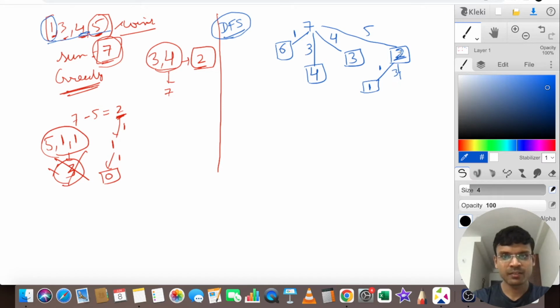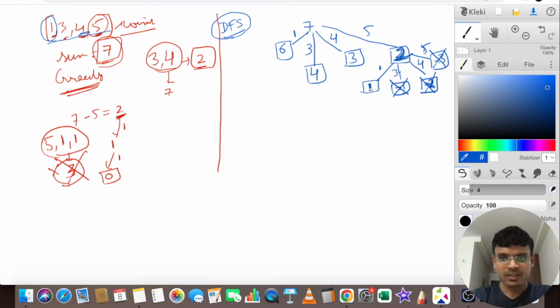a possible scenario. Whenever I have to make a value of 2, I cannot use a coin of higher denomination than that value, right? Suppose I have to make value of 7, then I cannot use a coin of value 8, right? So here the value would come out to be -1, which is a wrong case, so it won't be valid. Similarly, I can't use a coin of value 4 over here, because it will result in a value of -2. Similarly, I cannot use a value of 5 over here because it will result in -3. It is also not valid. So these 3 cases are not valid if I want to make a value of 2.